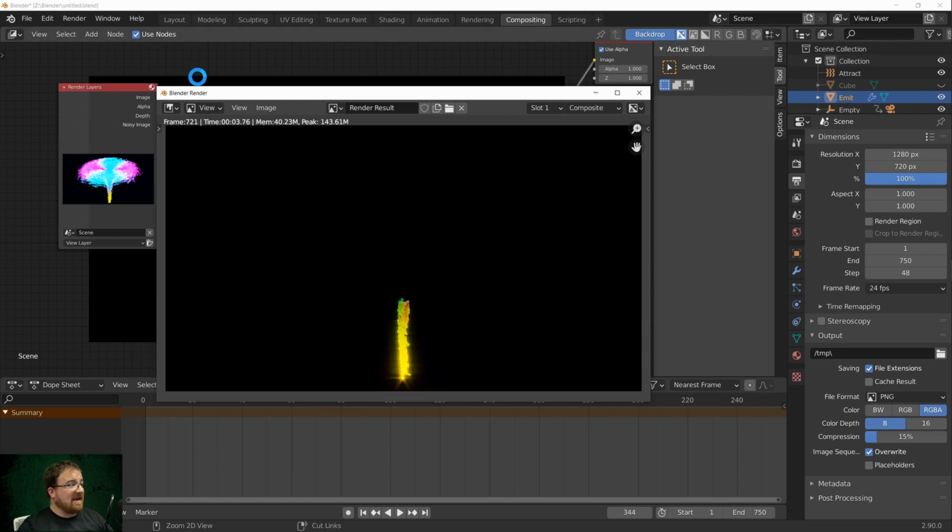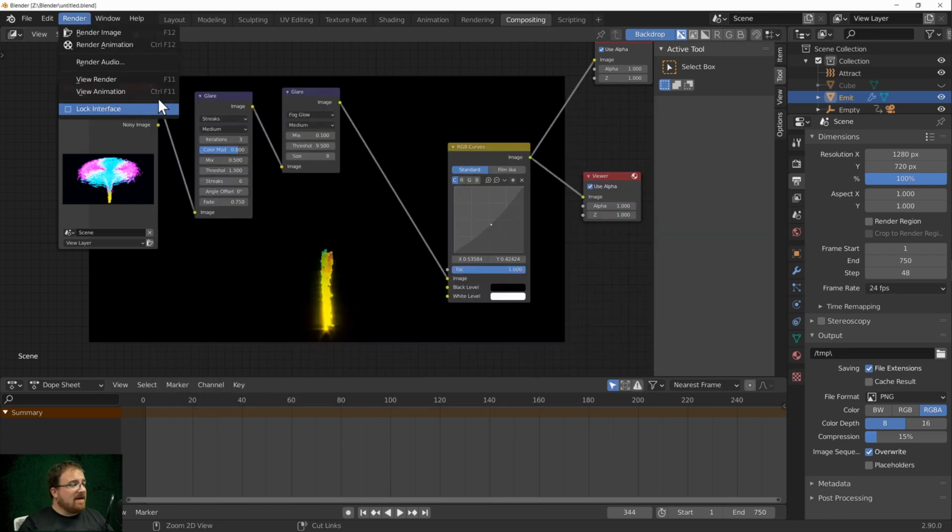I'm going to make sure I save my work. It is important to save quite regularly as you're making these changes, because if you're like me and going to render it across this computer and another computer that you're working on, you want to make sure that everything's bang up to date. Now I've saved my work on a NAS. I'm going to go to my render and view the animation.